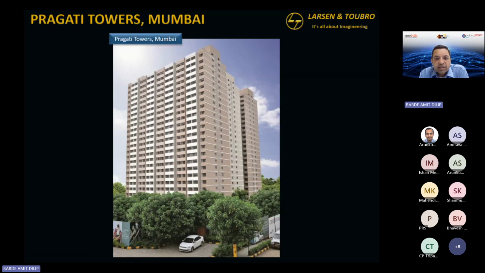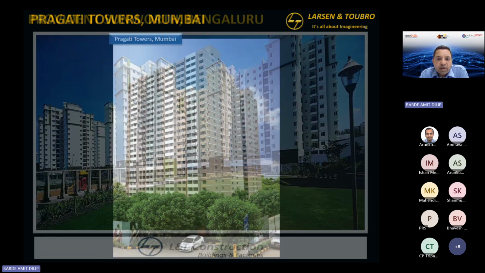Some other examples, this is that first building. Like I said, we have been in this space about 10 years, and this was done in 2012. It was one of our first projects in Mumbai. It's a 23-story tall building. The pictures show 3 buildings, but we have built 6 there, about 2,000 houses. And what you see in the picture is a total precast. So including the lifts, the staircases, the chajjas, the external spandrels, everything is in precast.